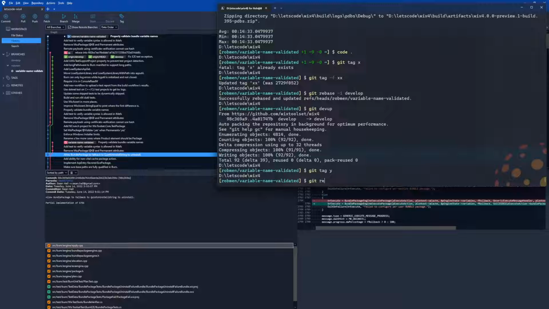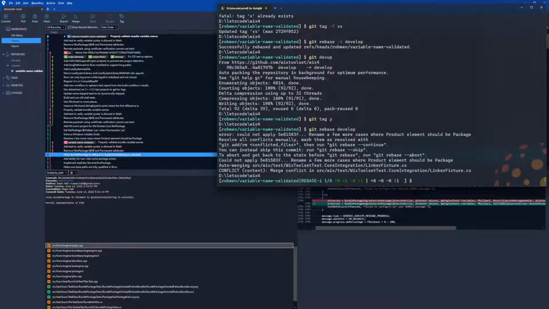So what are we going to do? We're now going to rebase on develop. This time it's not going to be interactive because I want to just take my changes as they are. I don't want to change my history anymore. I just want to pick it up and put it on top of the new develop. And this is where we get to see if we collide with anything. And there's been enough changes out there that, yeah, we certainly could. And we have in the fixture. Oh, rename. Oh, in the rename. Okay. Well, let's go see.